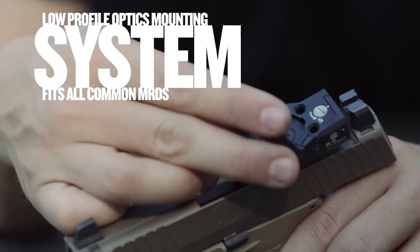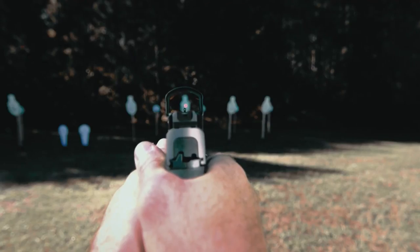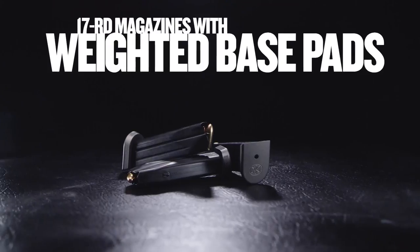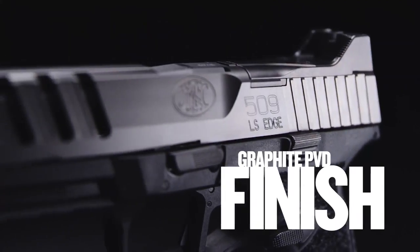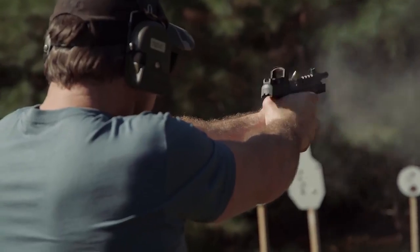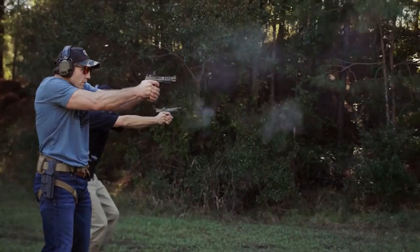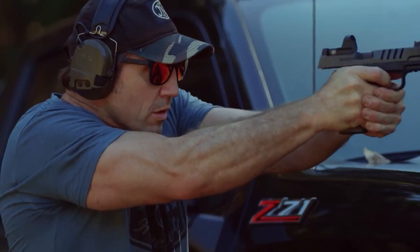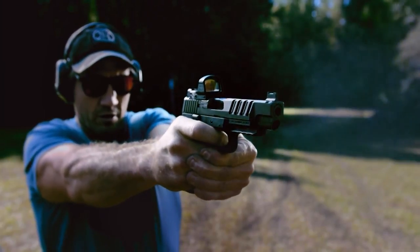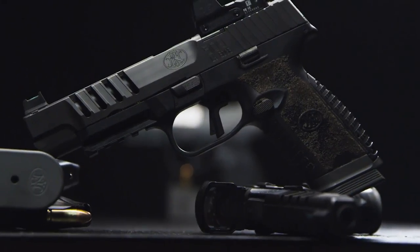The 509 family had proven versatility — we already had the ability to mount pretty much every aftermarket optic out there. The question was how to put a red dot with a perfect iron sight co-witness, and they meet on top of this gun. With the 509 LS Edge you're getting all the performance and customization of a full custom gun straight from the FN factory. We did all the same testing as our military and law enforcement guns to have a battle-proven firearm. This one right out of the box you can take it out and win with it — the FN 509 LS Edge is the ultimate tactical pistol.